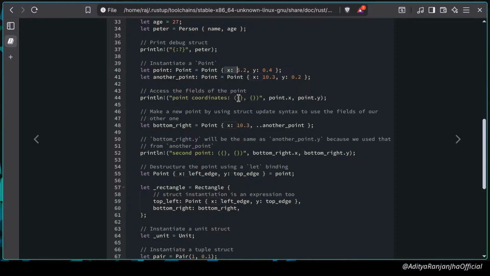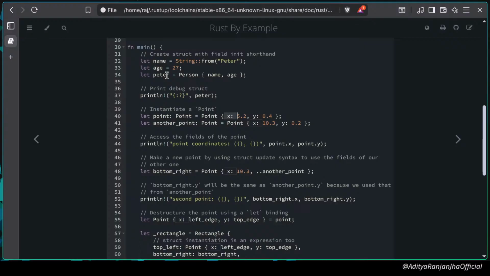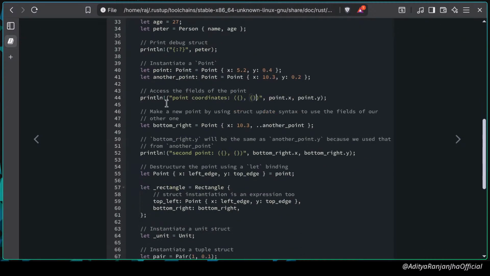We'll get this, as we used peter.age to access Peter's age, which is 27. As for point.y, we'll get the point.y, which is 0.4. We print them, we are happy, we go home, we sleep.